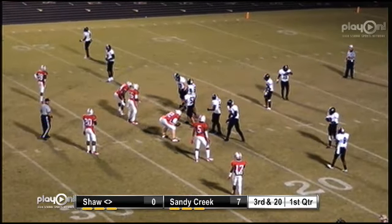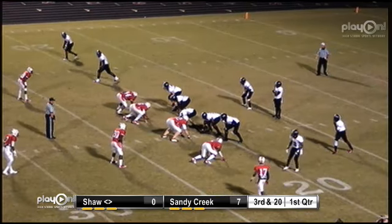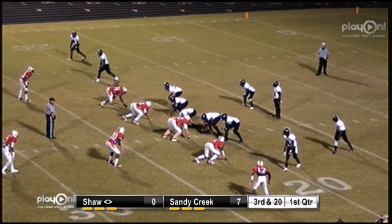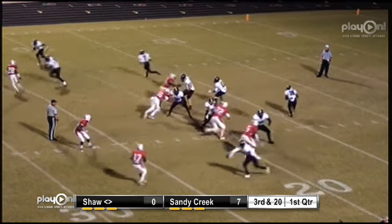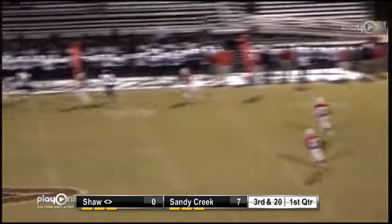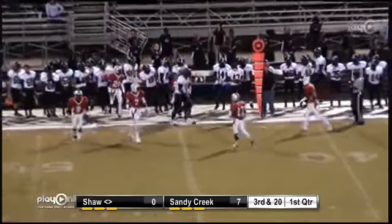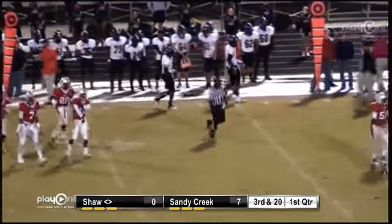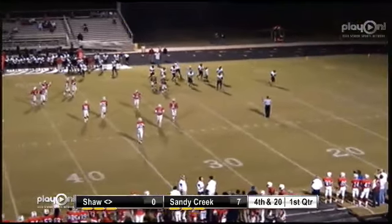3rd down and 10 here at Sandy Creek. The Jugs are going, trying to create an atmosphere that's hard to play in. Whittlesey in the shotgun, he's got receivers all over the place. Bringing Gamilla in motion, going to send him to the right side as he slides out to the right. Pocket taking him over there. He's got some time to throw, throws it off in the flats. Almost picked off as it was going to be an easy throw and catch, but good closing as Jawan Pulliam came in and knocked the ball down. He was definitely there for the pass and catch with a good read from the safety.